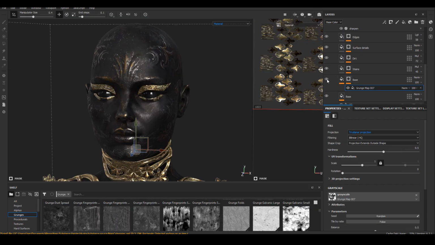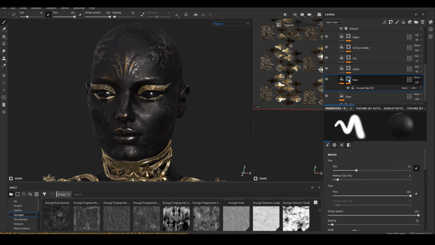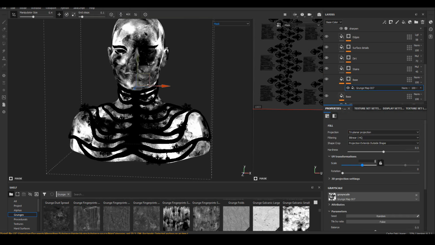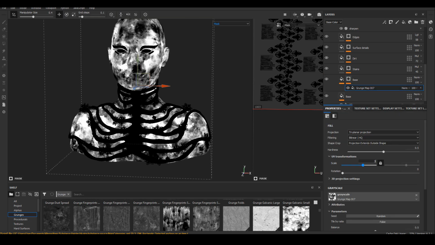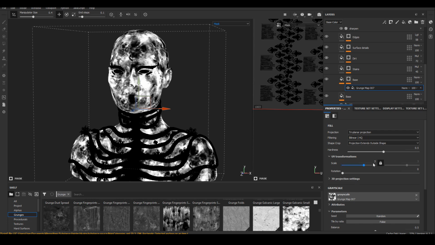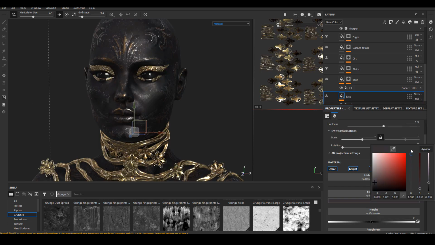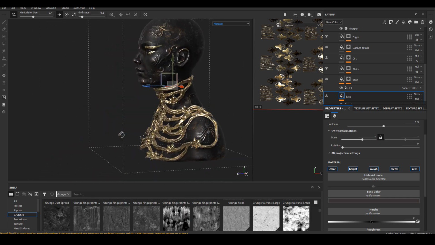So the very last thing I did for this was that I thought the black material was a little bit too uniform. It was just sort of a black everywhere. So I created a new material and shifted the color a little bit and tried to blend those two together with a very generic cloud mask. Again, this is another very subtle change, but I think it makes a difference in the end.